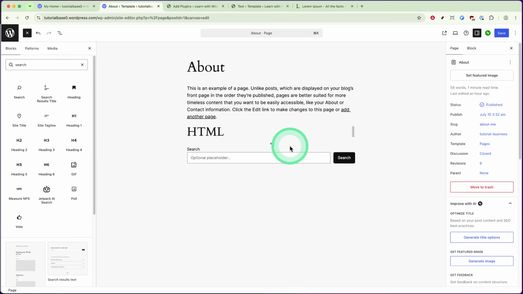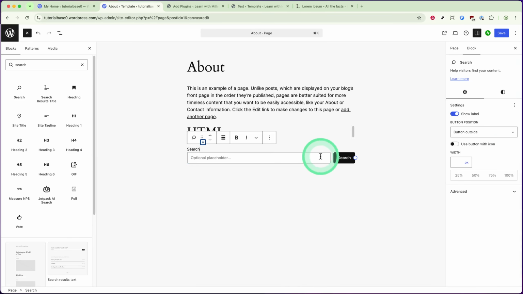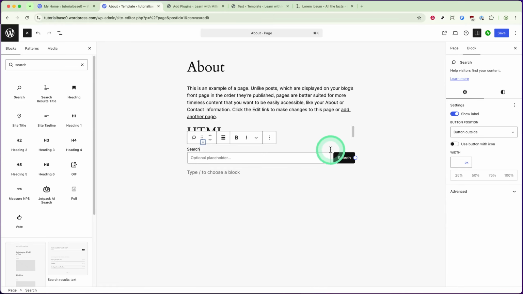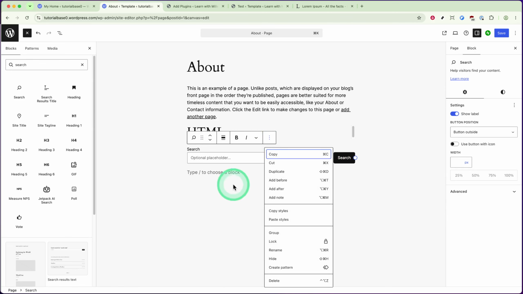You might consider placing it in the header for maximum visibility, in the sidebar for easy access as users browse, or even in another area of the page that aligns with your site design. The goal here is to enhance your site's navigation by making the search bar accessible and easy to find for your visitors. After you've dragged the widget to the perfect spot, release it to finalize its placement, and just like that, you've successfully added a search bar to your WordPress site.